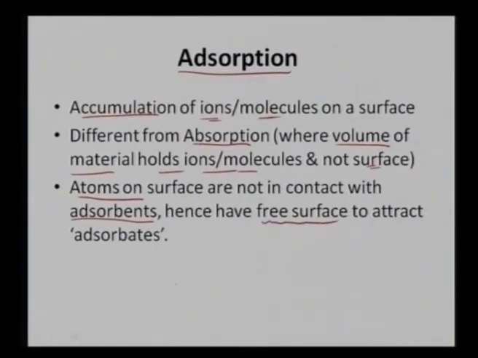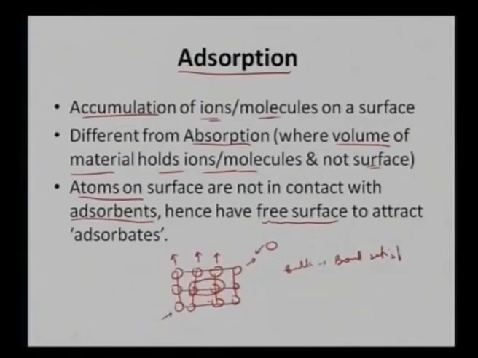Once we look at the arrangement of particular atoms, we can see that the atoms which are not in the bulk, meaning the atoms on the surface, now have free bonds, and hence they can attract the adsorbents to their sides. This happens because the bulk material has all its bonds satisfied, whereas in the case of the surface, we have unsatisfied bonds. So this becomes a high energy area.